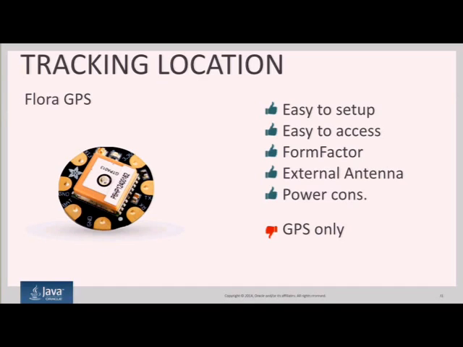So that means as soon as you connect it to power, it starts collecting data and then just puts it out on a serial port. You can read it. It's just text messages, so-called NMEA. And this thing has the advantage that it's very easy to set up. It's small. You can attach an external antenna, which is very great. And it has a very low power consumption. And power consumption is a very important part when you talk about wearables. This has only 20 milliamps, which is really small when in tracking mode. The disadvantage is this is GPS only. Sure, it's a GPS receiver, right?